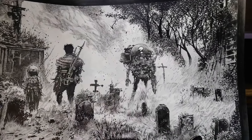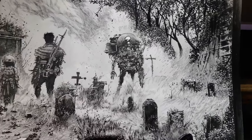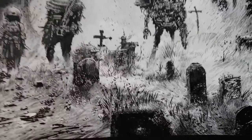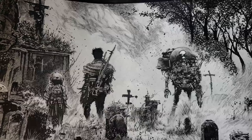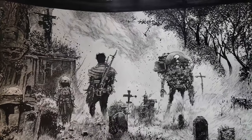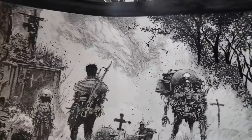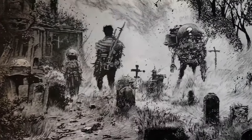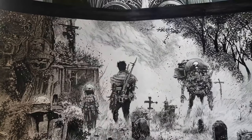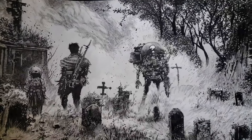These pieces are incredibly important to get the word out that I'm really serious. This is hand-drawn, pen and ink, a little bit of wash on the board. What I do is I pencil the piece, throw a wash on the board before I ink it. It's a tricky thing to do because you have to have an idea of where you're going to put your lights and darks. You can see this on my Instagram or on Facebook.